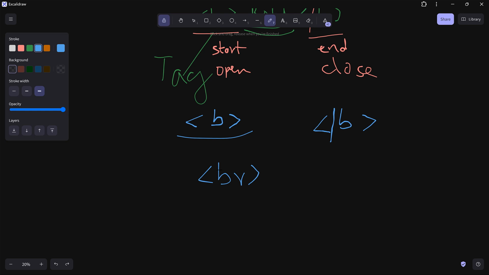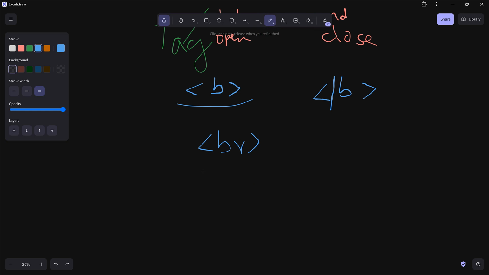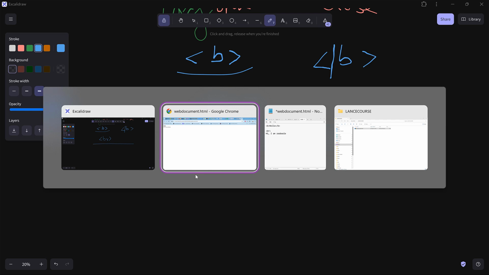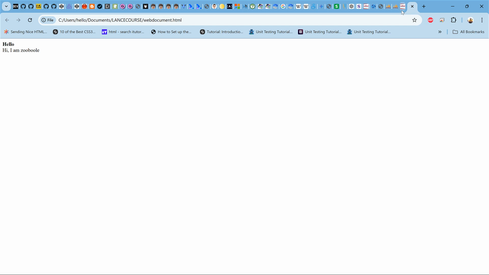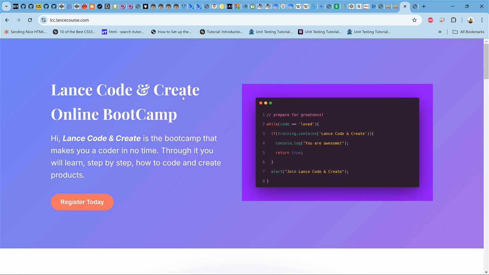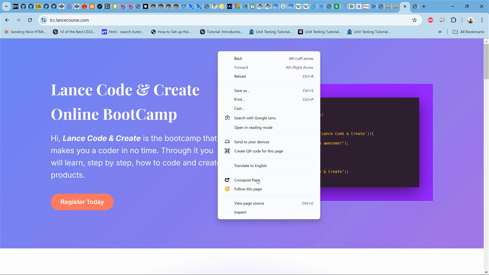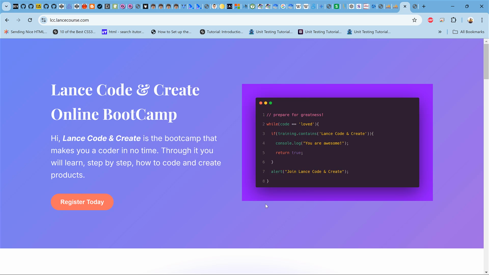So some other tags we might look at when it comes to HTML. HTML documents are actually filled with so many tags. So it's not just the B and the BR. We might meet so many other tags. So let's explore what a complete HTML document should look like. If you take any page, let's say LCC's website here, and you decide to display the source code, you right click on any space on the page and you do view page source.